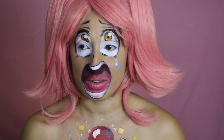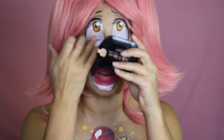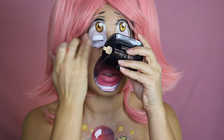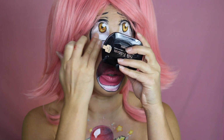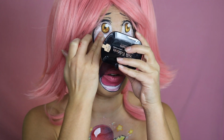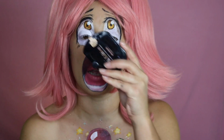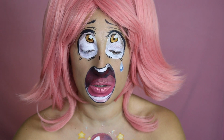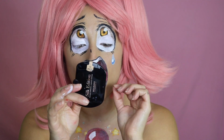Well, guys, I think I'm finished, right? I mean, my eyes here are not perfect, but that's because I keep closing them, so it just messes up the white, and I really don't know what to do about it. If you know how to keep the paint on your eyes, please let me know, because I don't. I'm sorry about the eyes. They are not perfect, but it's really hard to keep the paint clean on your eyes. I have hair in my mouth.